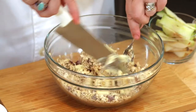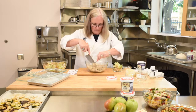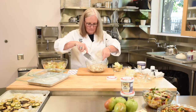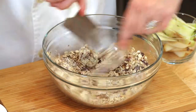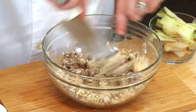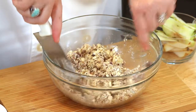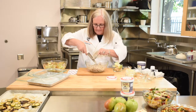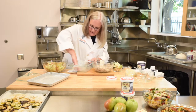Cut it into the oatmeal. Make sure you get the blueberry powder all mixed in. I'm gonna add the rest of the sugar into the topping. The idea is to cut the butter into little tiny pea-sized pieces. If you have a pastry cutter, you can use that, maybe 2 forks. Here I am cooking with a knife. My mom would kill me. Get that all mixed up. Set that aside, and I'm gonna take my butter wrapper and just coat the inside of my pan with butter.